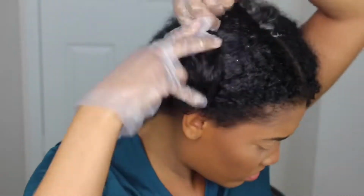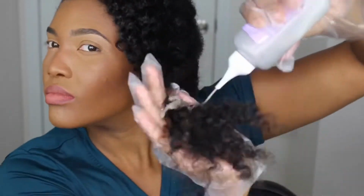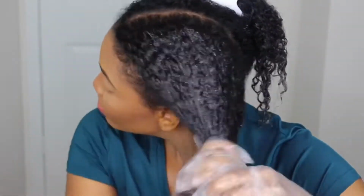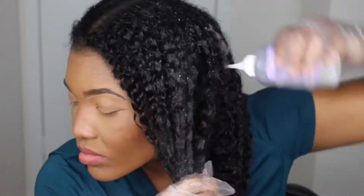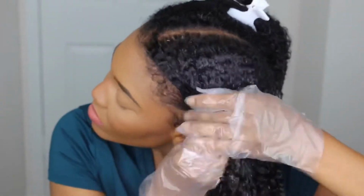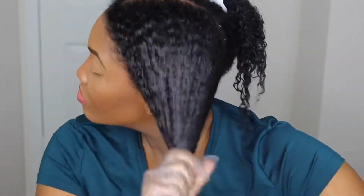I did use a clarifying shampoo. I always use clarifying shampoos when I straighten my hair. I use the Suave clarifying shampoo, and then I use a Dark and Lovely conditioner that came with the box, okay? And I'll also deep condition. So after I condition, I'll use a deep conditioner before I straighten it just to add more lightweight moisture to my hair. And I use the Shea Moisture deep conditioning repair treatment for the deep conditioner, guys.